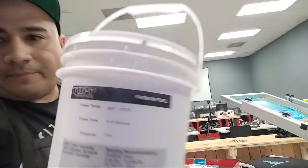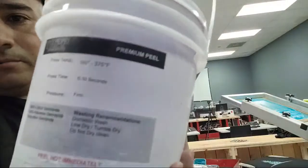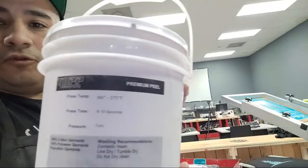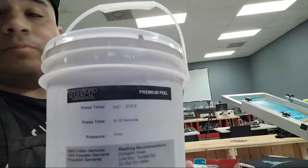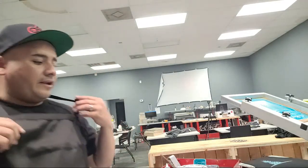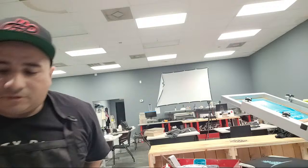I got this from Top Transfers. That's what they do, plastic salt transfers. So I do have this. This is for plastic salt transfers. I haven't gotten the paper yet. So I have black ink, I have white ink, and I have the powder that goes with it.